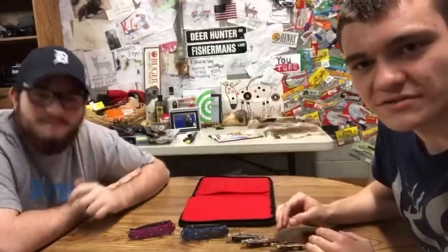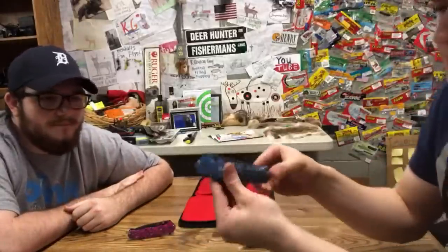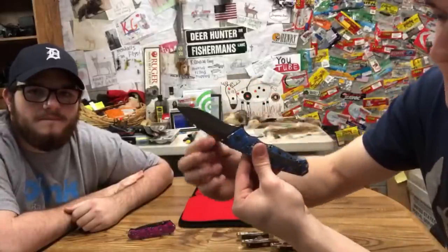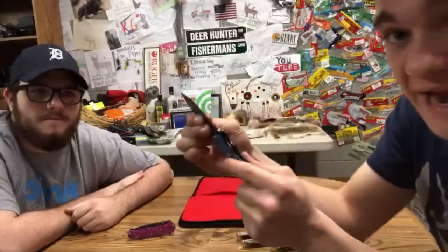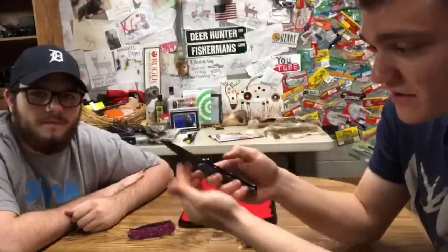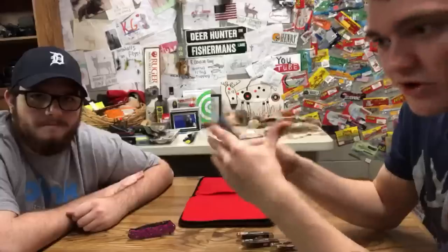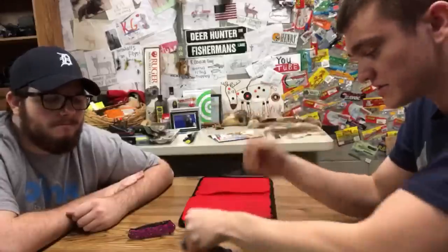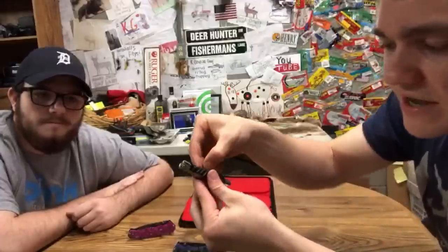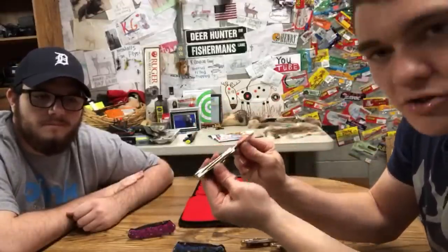Let's see if we got any more questions about these. How do they close? Okay, good idea. This one opens up. You may be familiar with it from my videos. It opens and it locks. It has a locking mechanism. For this one, you come in, push that down, and then you do that. That's why this is probably better for intense stuff. This one, however, when you come in there, you open up the blades. It does not lock. It has no locking mechanism.